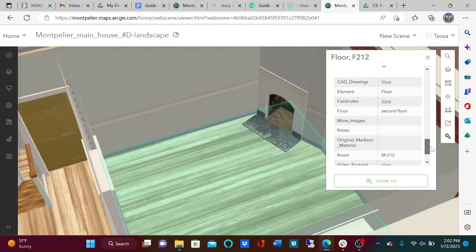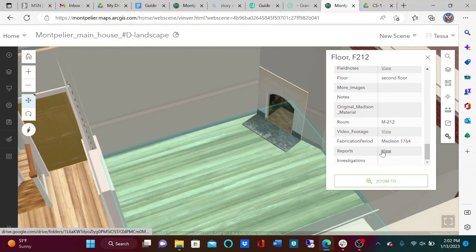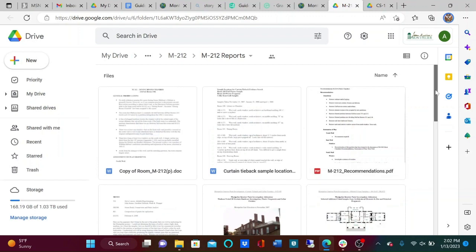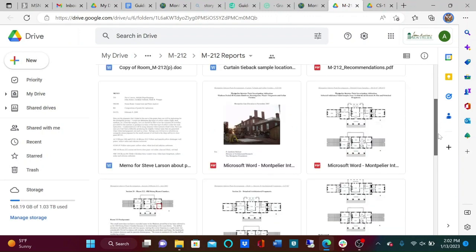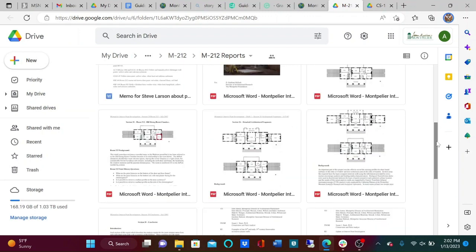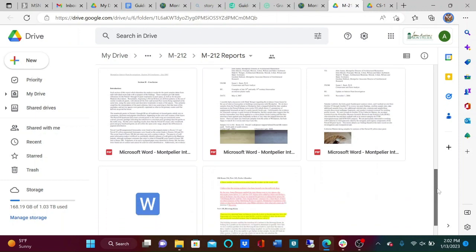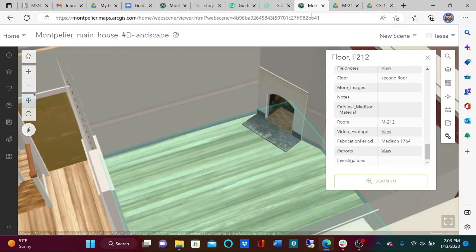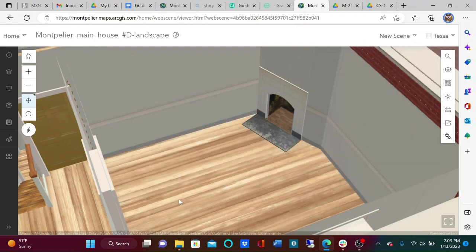Just getting in there and starting to look through it and understand what's happening. There are also blog posts on Digital Doorway that talk about some of this information that will eventually be linked. And there's some other good websites like Digital Montpelier or the Montpelier Restoration website that you can go to find more information. Eventually all this information will be linked within the pop-up windows, but that's still in the works.